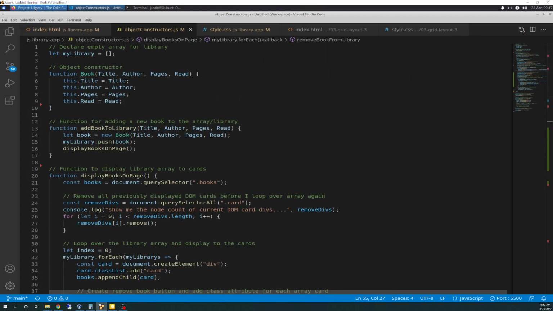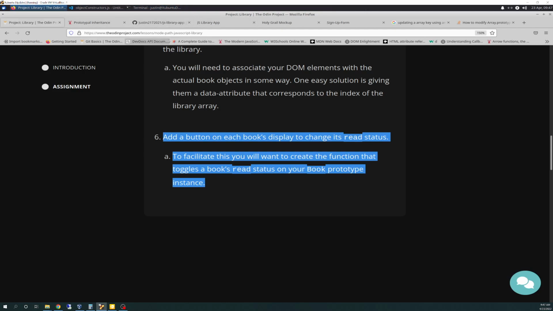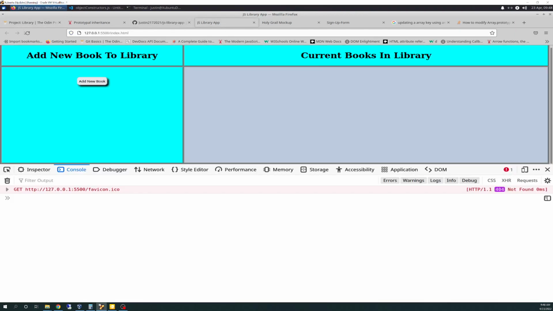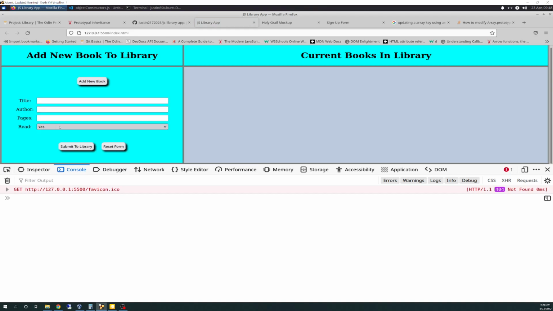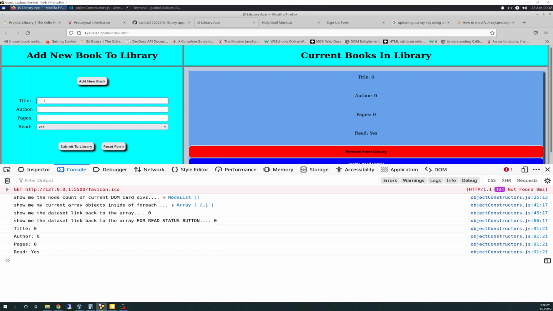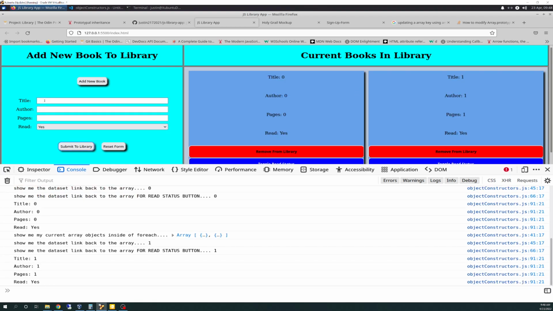So with that said, let's hit the editor, or excuse me, I keep saying that. Let's hit the browser here. There's going to be a little bit of a visual change here too. Not much, I'll go over it as we do it. So let's put a title 1, let's just do zeros, because I like to match, for the sake of simplicity, the input with the array index that we're creating. And we'll say that's default to yes. So we have 0, 0, 0. Let's do a 1 and a 2, but this time we're going to do no.